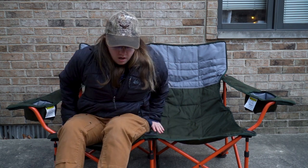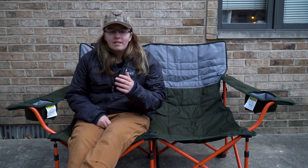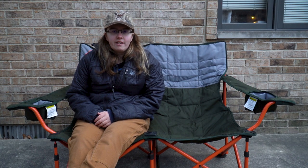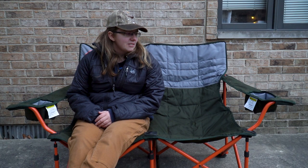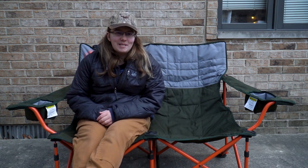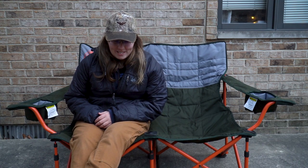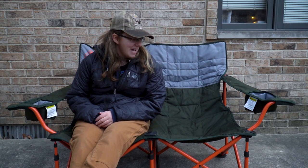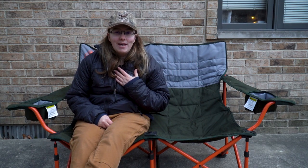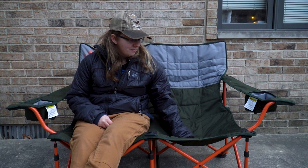It's really great for car camping because you're just literally taking it out of your car, setting it up, and it's assembled. It's also nice when you're trying to get cozy with someone by the campfire. A woman I knew once said she hated the idea of a loveseat like this because you wouldn't want to be touching your stinky, sweaty partner — but personally, I have not found that issue. I really do think this is a great product.